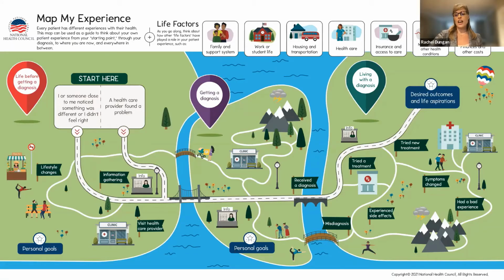And it was only after that reaction and years of rethinking and reassessment that doctors realized that what was declining was her vision and not her mental health. So in this case, one diagnosis, her Down syndrome diagnosis, had been used to effectively explain away a problem that was pointing to a second condition for which she desperately needed a second diagnosis so she could access the appropriate vision care. And I think this is a perfect example of a scenario in which a tool like this map can be used to facilitate discussion and data collection about a fairly complicated patient experience.